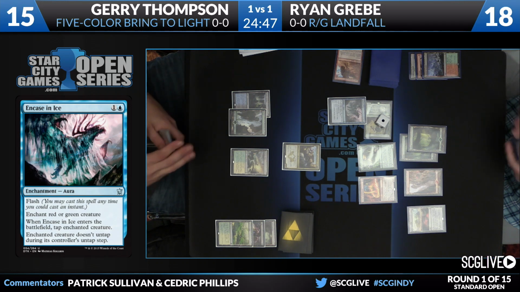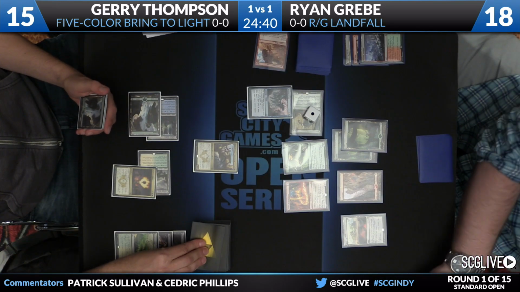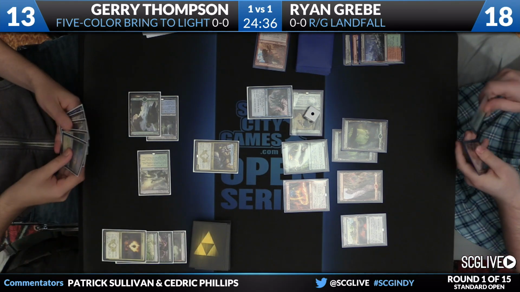It appears Forest may have been the draw here for Thompson. He does have 2 of those in his main deck. He's going to play an Abzan Charm right now. Pay 2 life to draw 2 cards. This is one we've been seeing for quite a few months here. 2 Flooded Strands to draw.